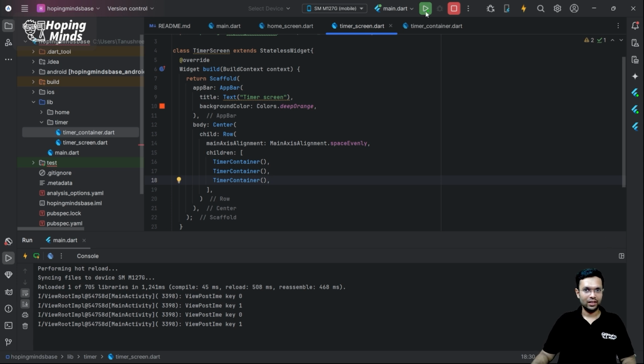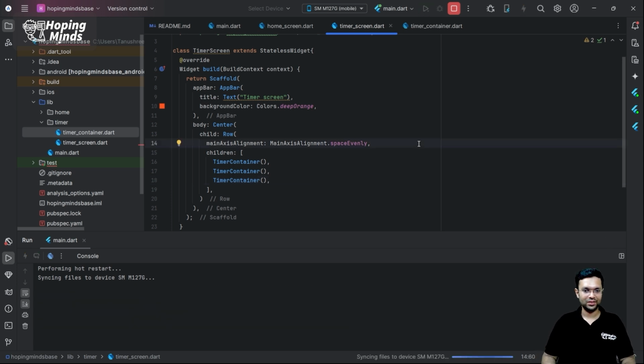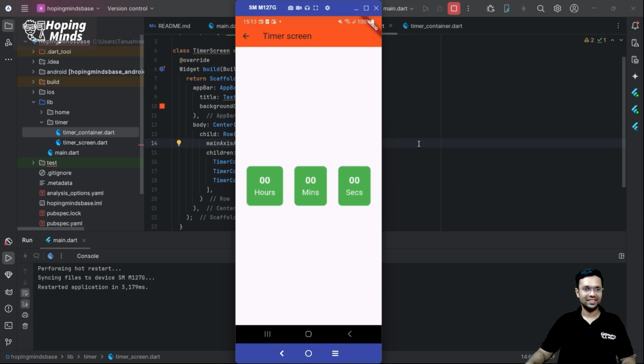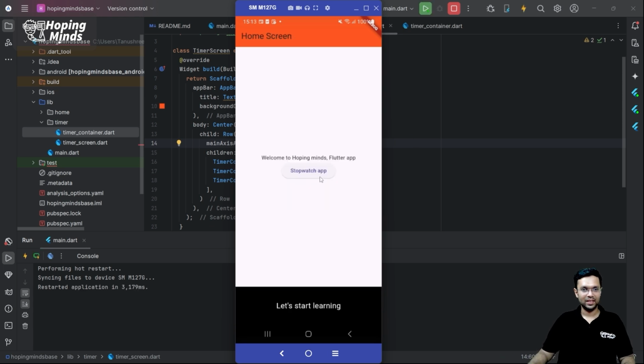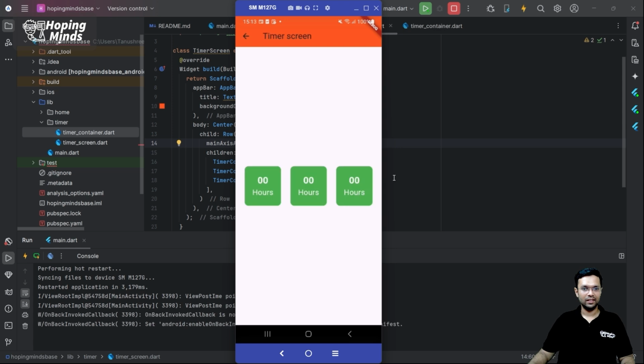Now, let's try doing a hot reload. We reach the spot where we get 3 containers, but you will eventually agree that I did not copy paste. In fact, we have created the container just one time and I'm reusing it.